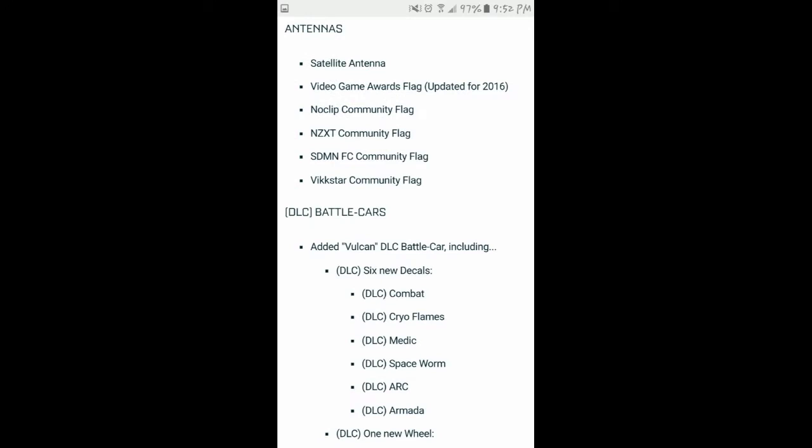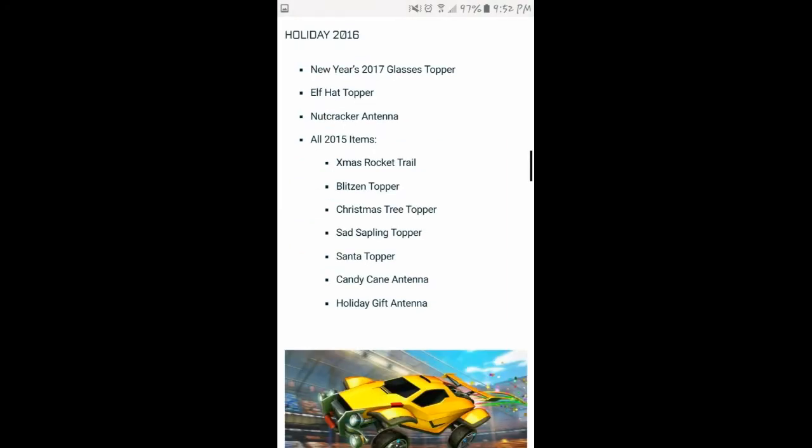Next, guys, we have the new battle car, the Vulcan, along with 6 new decals: Combat, Cryo Flames, Medic, Space Worm, Arc, and Armada. Now, guys, for the Christmas and New Year's holidays, they have added the New Year's 2017 Glasses Topper, Elf Hat Topper, Nutcracker Antenna, and all 2015 items are returning: the Christmas Rocket Trail, Blitzen Topper, Christmas Tree Topper, Sad Sapling Topper, Santa Topper, Candy Cane Antenna, and the Holiday Gift Antenna.